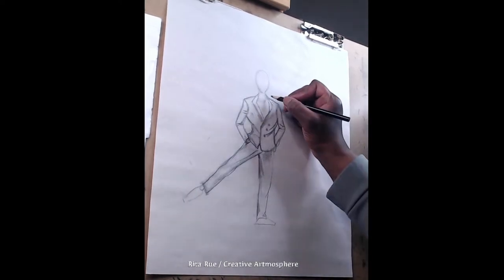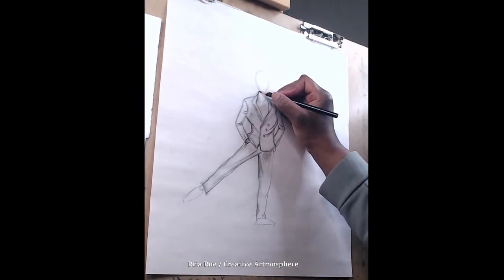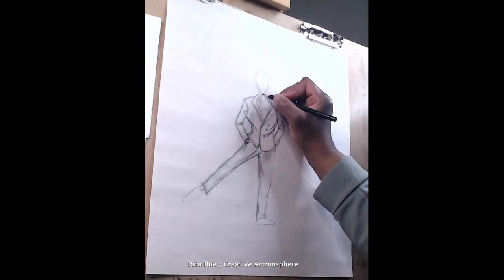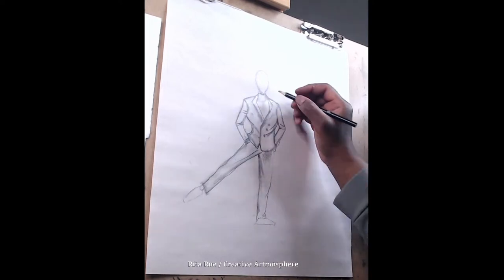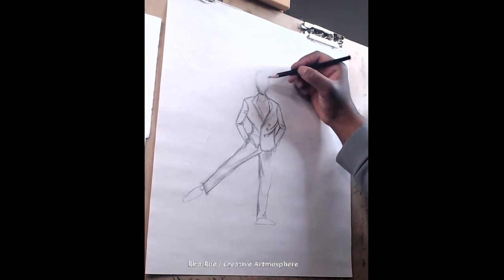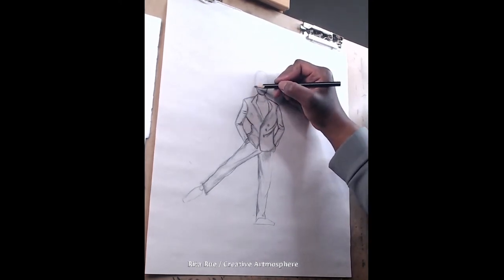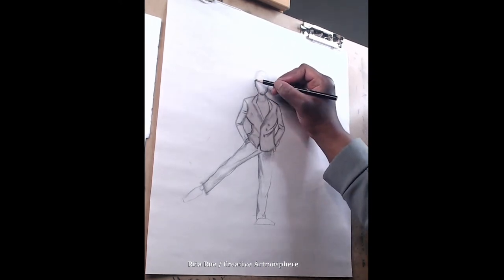I'm going to bring his face down just a tad bit. That neck looks a little too long, so I'm going to stop the chin about right here. Just brought it down a tinch. Let's define the shape of his face just a little bit more. Round that head off about right here.